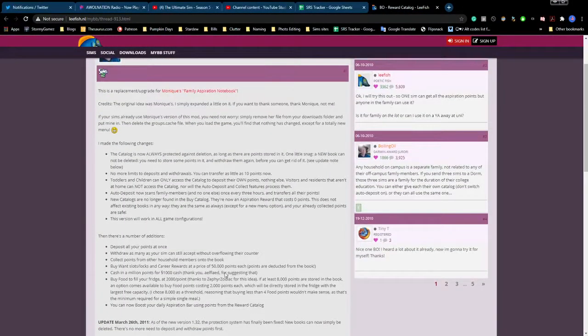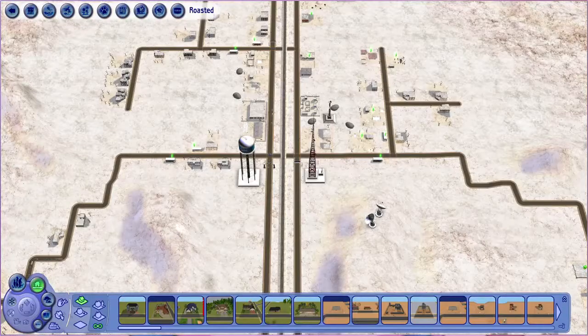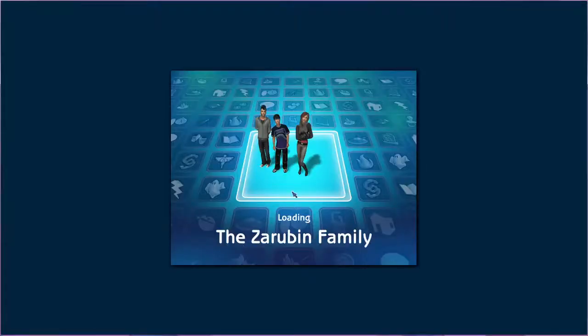So it says that if we have 8,000 points stored in the book, we should have the option to buy food points at 2,000 points each, but I'm not sure why that option wasn't there. Hello, get off my screen. Sorry. Okay, so let's go back once again.